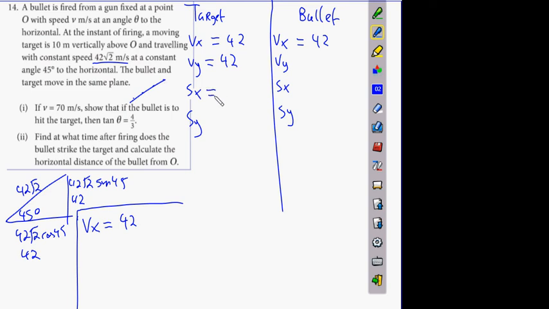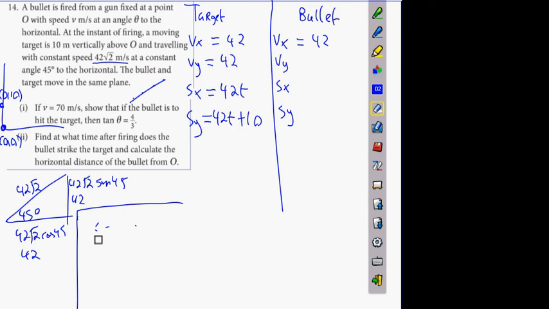42t. It's sy. Now it is the same, but remember that I had a 10 meter head start. So if we're talking about 0, 0 being this point, 0 across and 0 up, this one has a 10 meter start at 0, 10. So therefore it's got to be your 42t plus your extra 10 meters head start into the air. Okay. Now we're onto the bullets. And with the bullet, we're going to figure out some angles and whatnot.